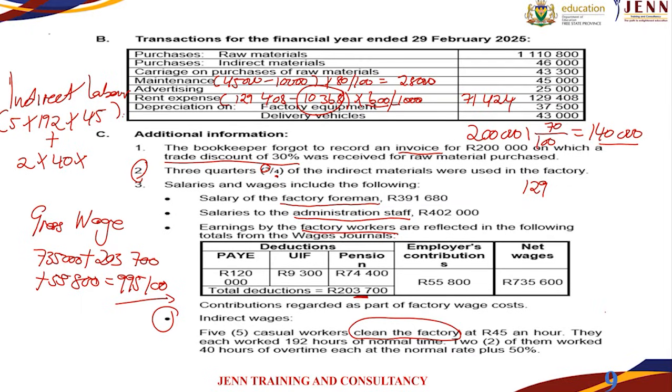They say the normal rate plus 50%. If we recall, the normal rate is 45 rand. So it means we are going to pay them 45 rand plus 50%. So if we were to do the calculation, we are going to say 45 multiplied by 150 over 100. Remember, this is the original amount that they were supposed to be paid for. And then now we add only 50% of it. It means the rate per hour will now be 67,50. It means we are no longer paying 45 rand anymore. We are now paying 67,50.